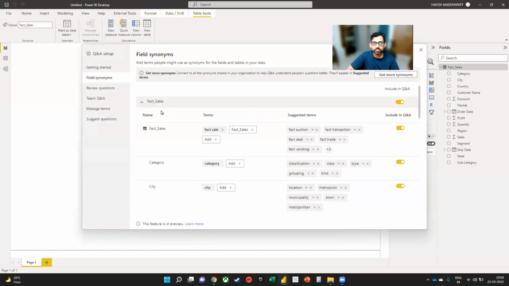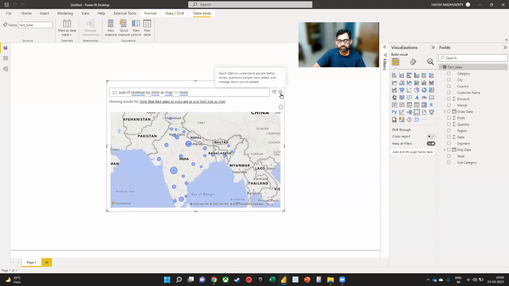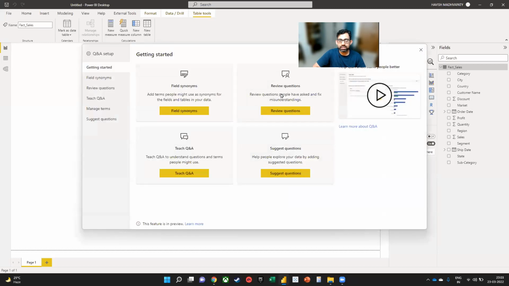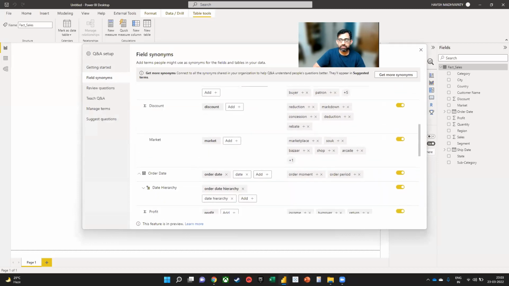Sir, can you do it again? What was the option? So I went to this gear icon, right? Then we went to field synonyms, and then I can give synonyms. So I can give alternate terms for the same field.